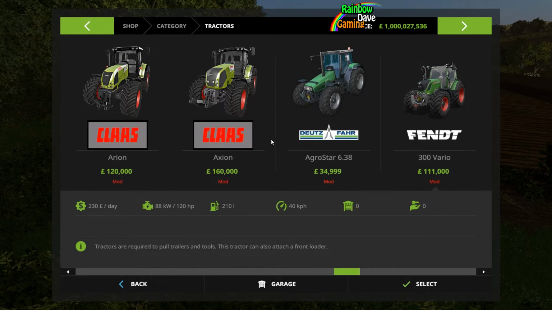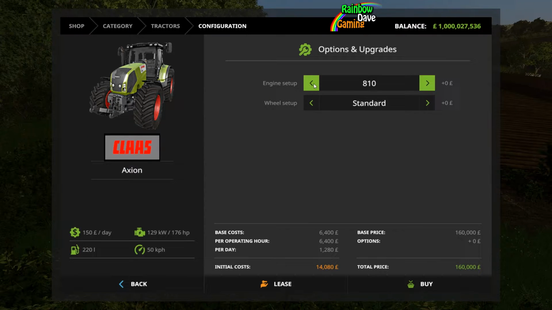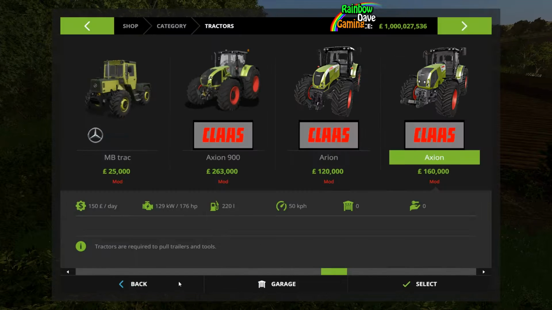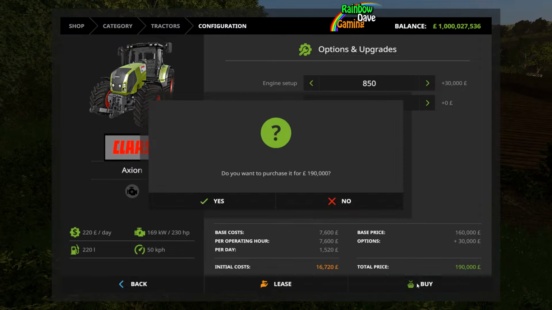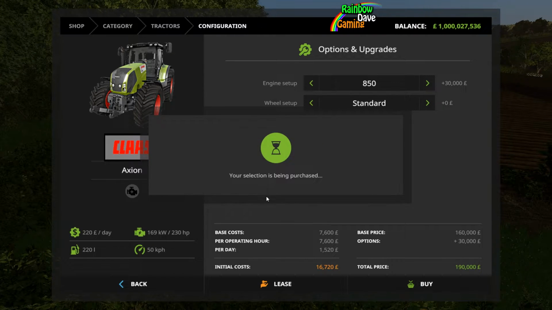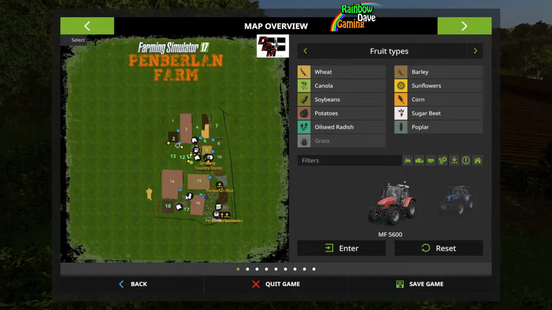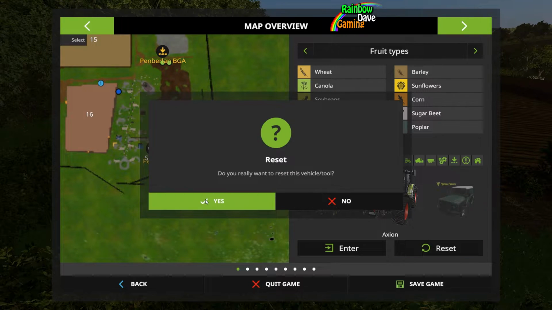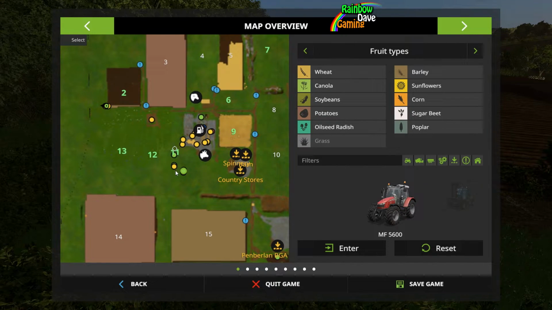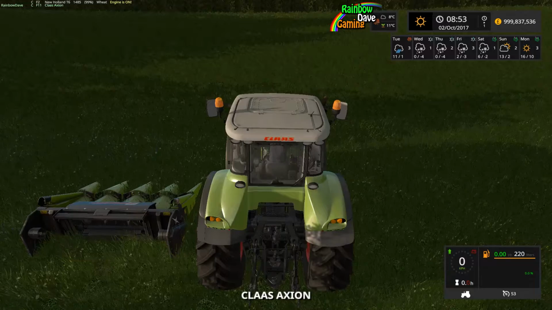No, did I? Okay, I didn't put that into the game. Never mind. Let's then get an Axion. I want to get an 850 Axion. Yeah, let's get an Axion 850. You purchased. You can fetch purchase at the store. Actually, never mind, because I'm going to reset that. Where's the shop? It's down here. There's the Axion. And reset. And we will grab that and bring it straight over to the field.